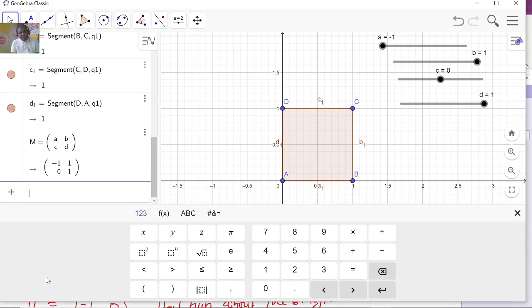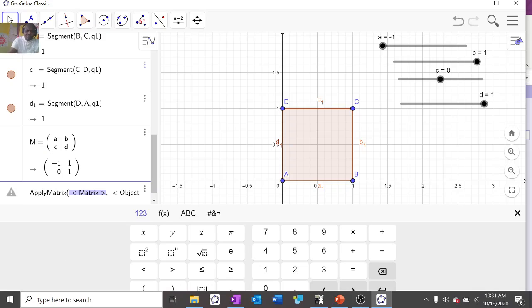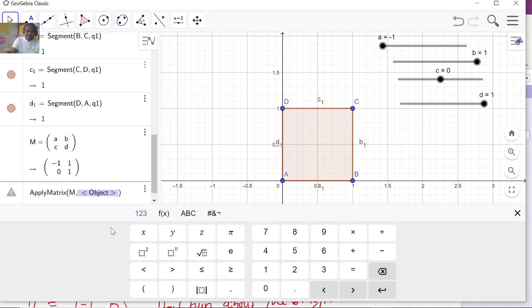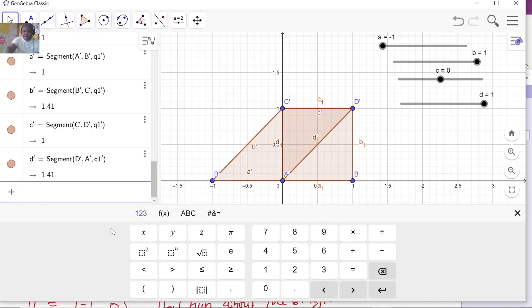Okay. So after that, we want this matrix to work on this polygon. The next step is to apply the matrix. It will pop up. So we want to apply the matrix. The matrix is M, so just M there. And what did we see is our polygon, Q1. You saw the Q1 up there. So when you do that, it starts affecting the transformation here. You can see the first transformation here.